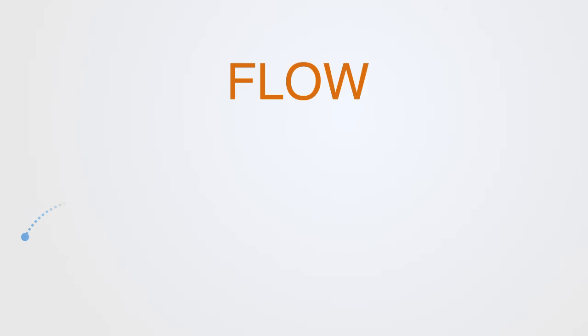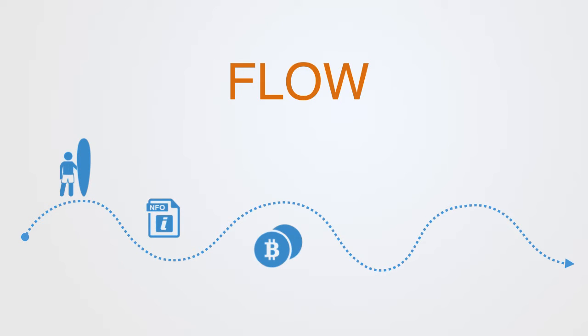So why should we care about any of this? Because, as we noted, networks are all about connectivity, and connectivity is an exchange along which something will flow. Along every connection, there is a flow of something. In a communications network, information flows. In a financial network, assets flow. In a political network, power flows. If there's no flow, there is no network.